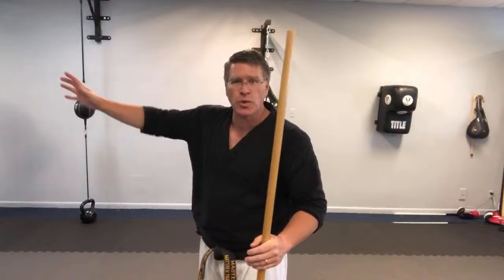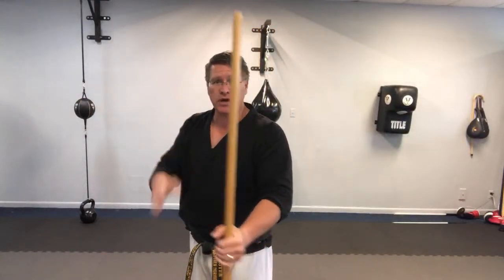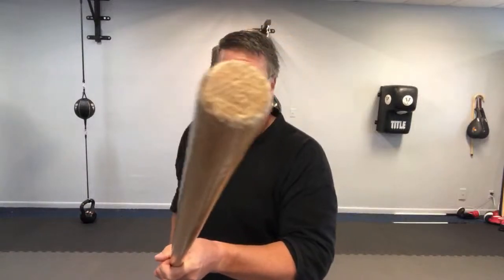Step 1, situational awareness, pay attention. Step 2, get behind your weapon. Step 3, point your thumb at it. Create distance between you and them and put a stick there. Interrupt their pattern. Stick it right between their eyes so they can't see you. They have to go like this, right?